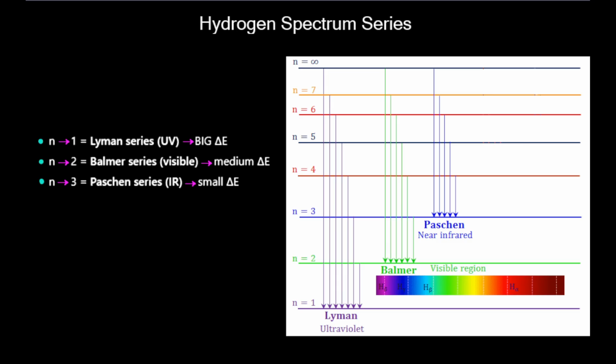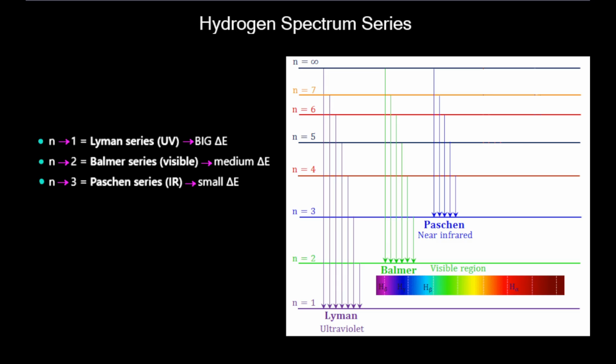When an electron in the hydrogen atom drops from a higher energy level to a lower one, it releases energy in the form of light. The electron can only fall along specific steps or energy levels because, as we stated before, energy levels are quantized. Each step produces a photon with a specific energy, and that energy determines the color or type of light we see. This creates what's known as the hydrogen emission spectrum. The hydrogen spectrum is divided into several series, depending on where the electron lands.